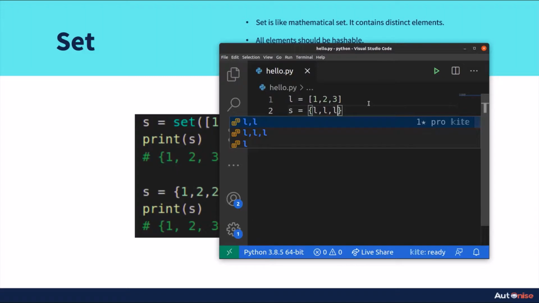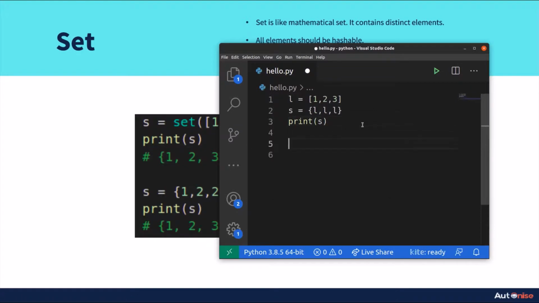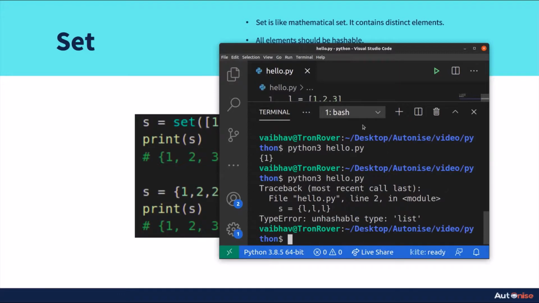Now let's print our set and see what happens. As you can see, we have a type error here. And after that, it says unhashable type: list. This is because list is not a hashable type of data structure. That's why you cannot give a list inside a set.